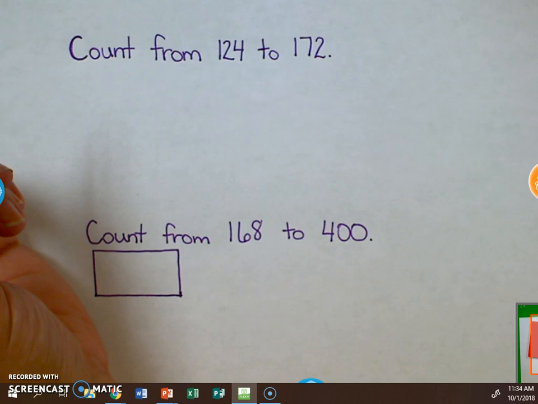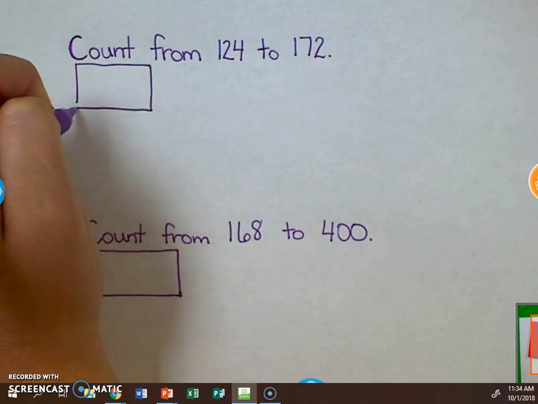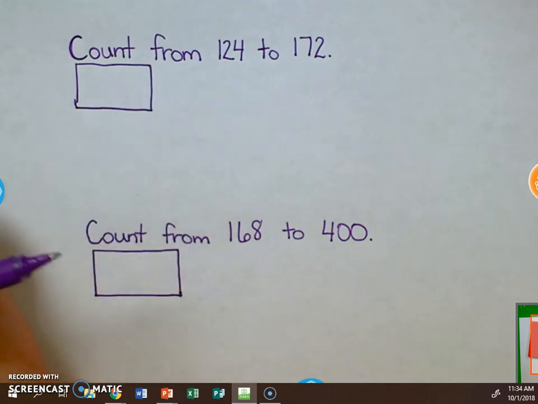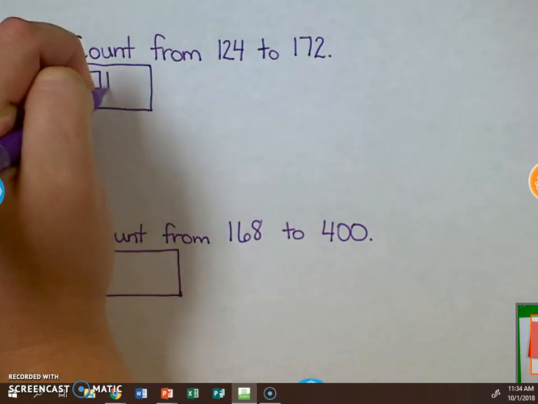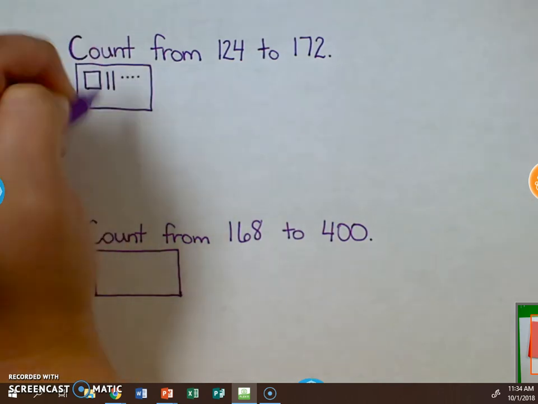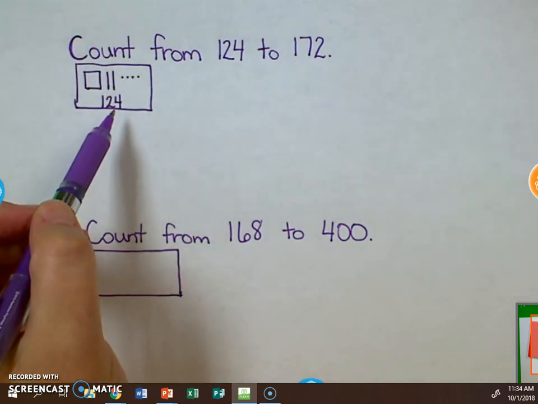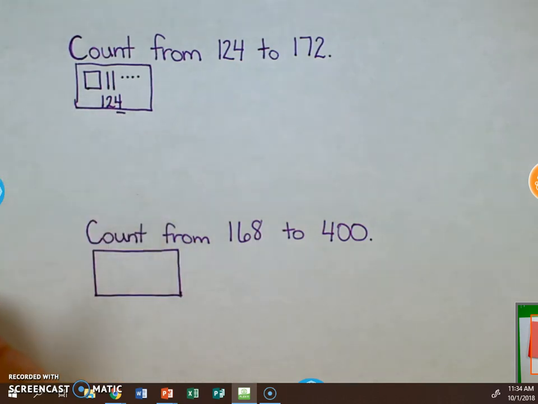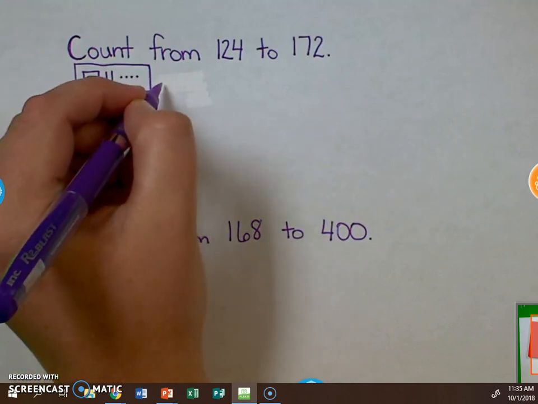The first thing we ask students to do is to draw a box underneath their problem. In this box, we draw 124, our start number. We draw 100, 2 tens, and 4 ones, and write 124 in the box. The students then look at the number. If it has ones, like in this case, 4, we know we need to continue adding ones until we get to the nearest 10. So we start counting by ones by drawing our dots.